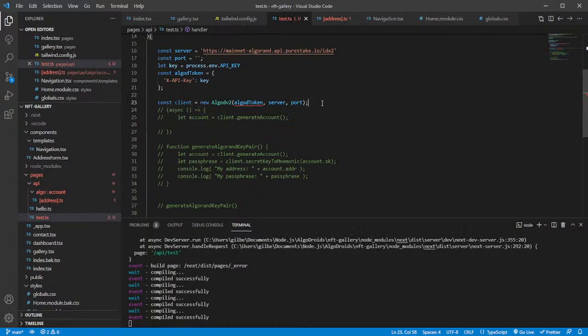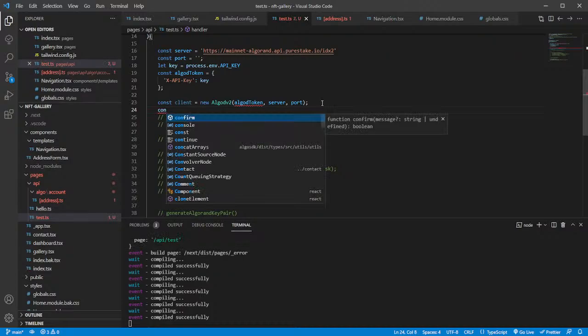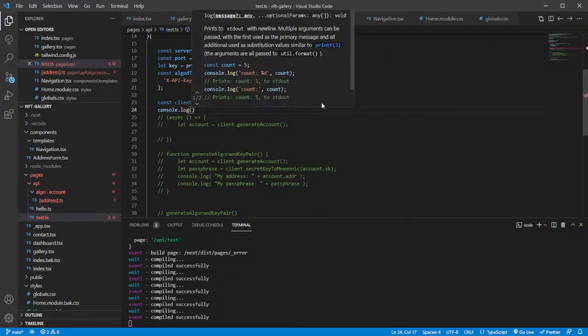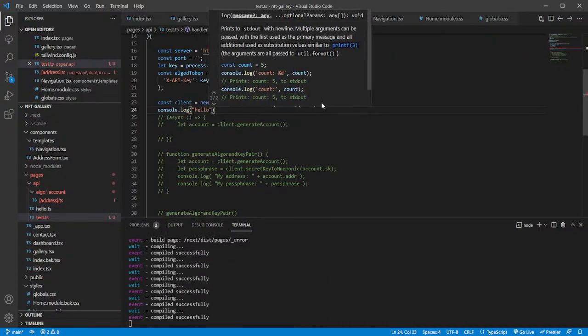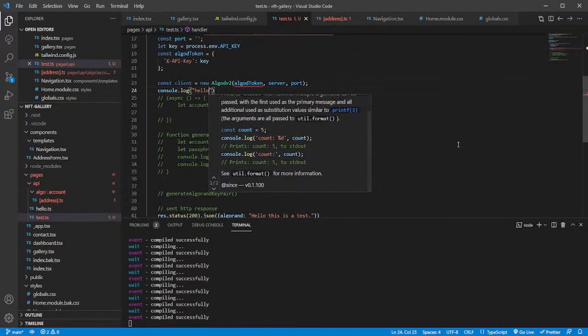And what I want to do right here is let's console log hello. So all of that is good. What I'm going to do is some debugging, so let's put it right there.